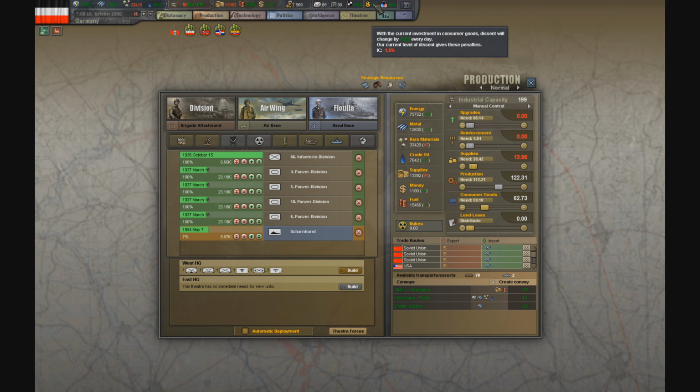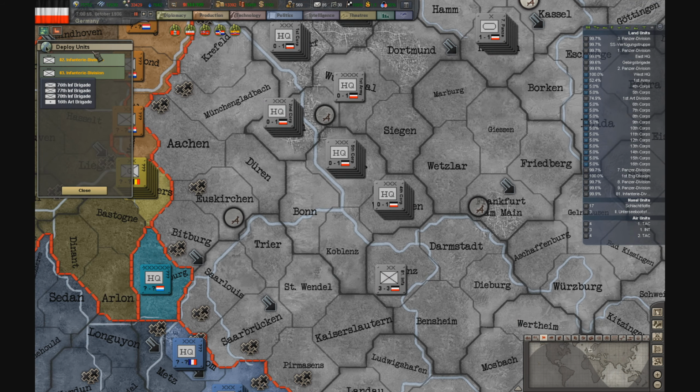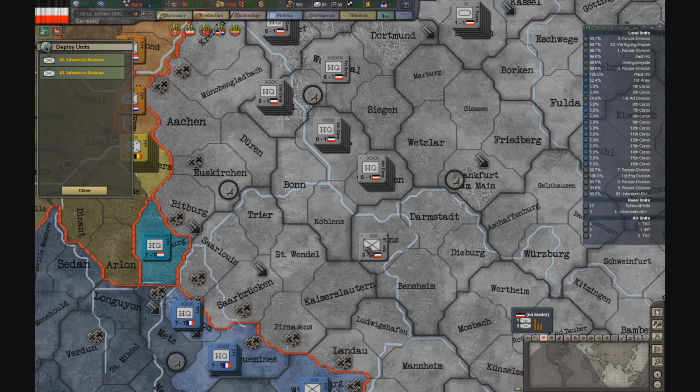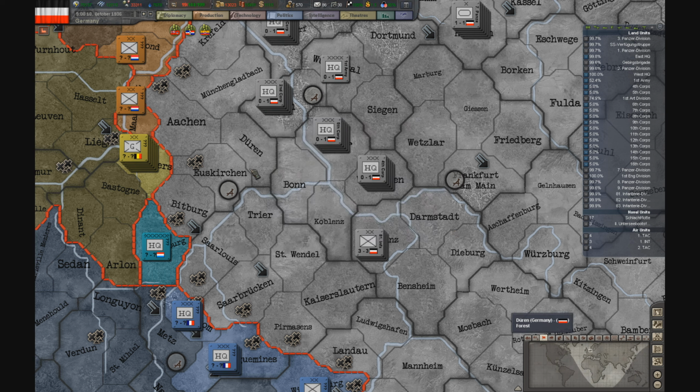How's that? Minus 0.02. Sounds good. Alright, 2 more divisions. Those are probably artillery. Okay. We should have 1 more coming here shortly. There it is.